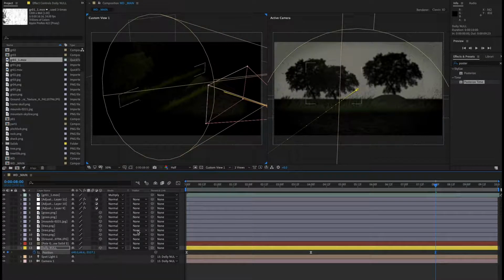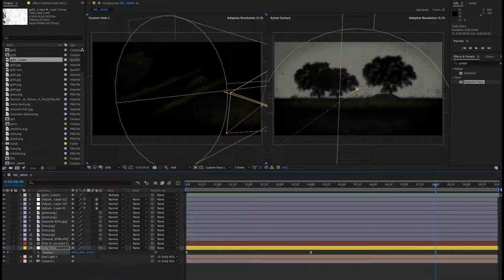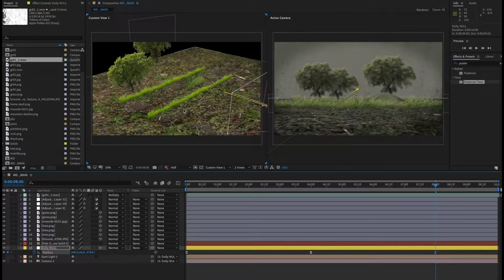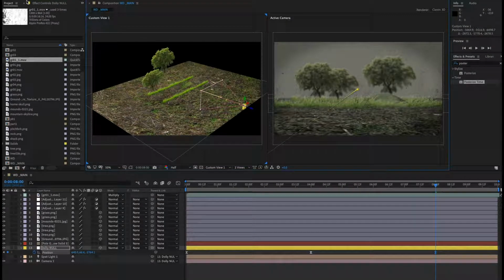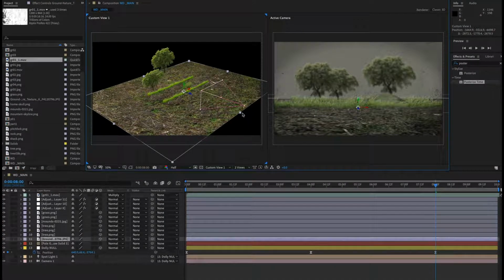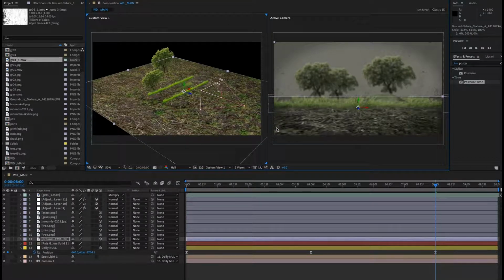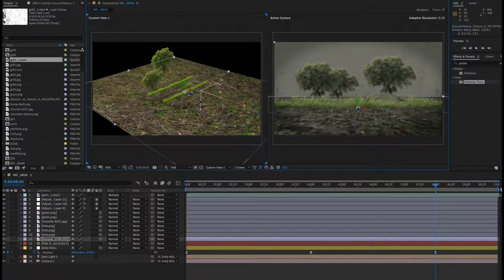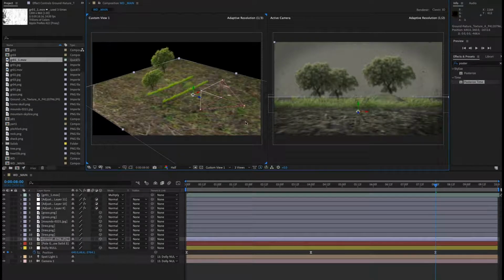You know, maybe the same distance. Like so. Again, I'll turn off my light so I can see what's happening in this view. And let's zoom out here. I might need to get a little more ground, so I'll stretch this out. And so maybe at this point, again, I'm referencing the first footage I showed you guys, we'll add a couple of these small mountains to this next section.